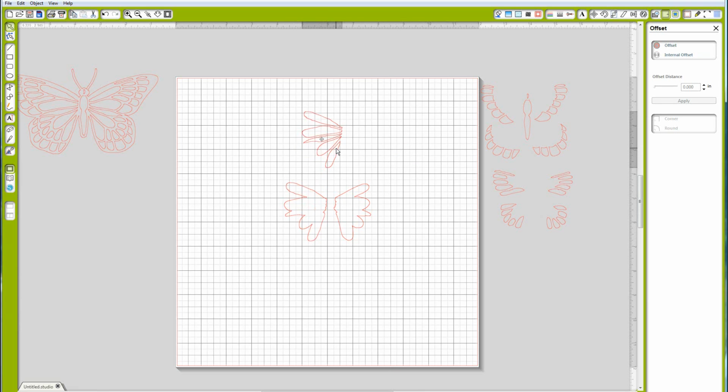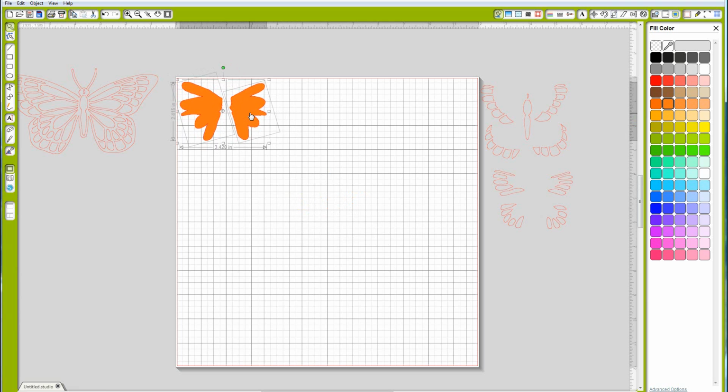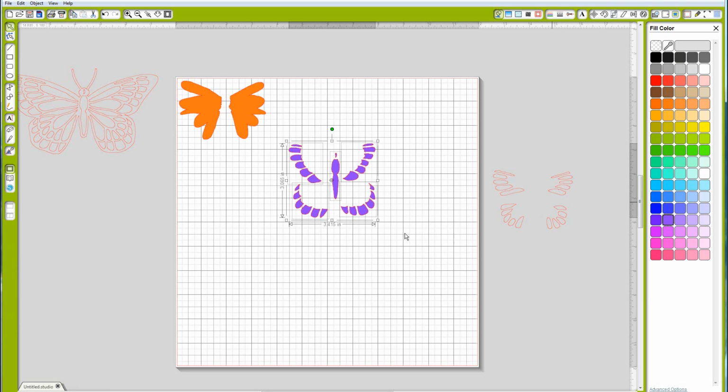And then I'm going to change the color of these to orange just to remind me to cut these out of orange cardstock. I will cut these out each individually and try to conserve paper and squeeze them together as much as possible. But for the purpose of this video, I'm just showing you them lined up this way. And I'm a little bit retentive, and I had to switch the outline to purple too, just so it looked nice for my eye.